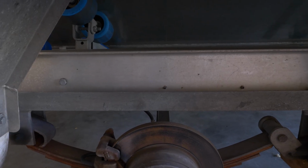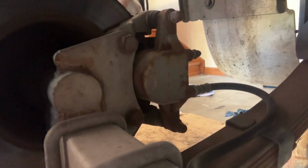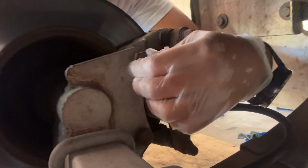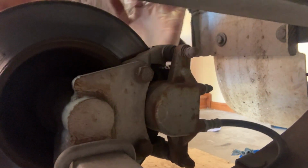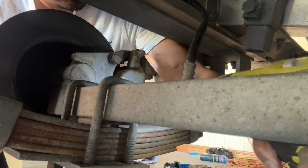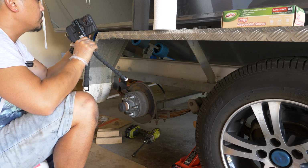I've got the wheel off, so I'm going to take the brake caliper off. There are basically 2 bolts that hold the brake caliper together. So there's one there and one there. This is where the torque wrench is really handy. You can see the 2 nuts there, that was pretty well fused just about. I'm going to have to give that a clean with a wire brush. So that's the 2 bolts taken out and should allow us to take out this brake caliper.